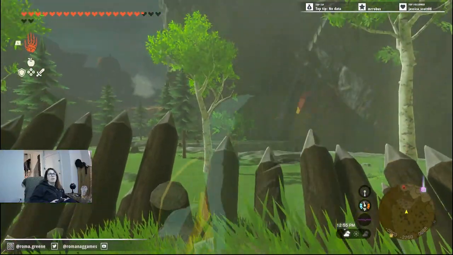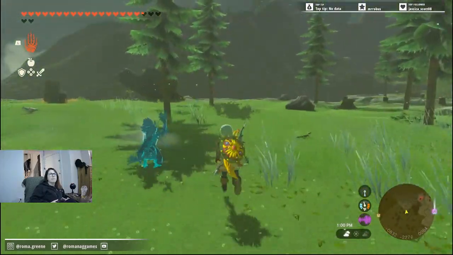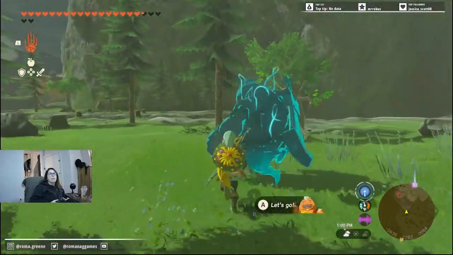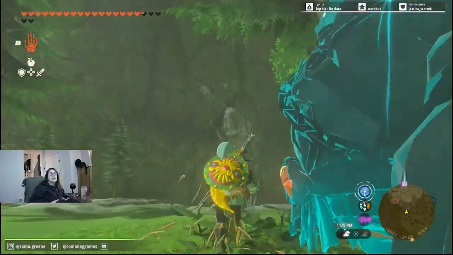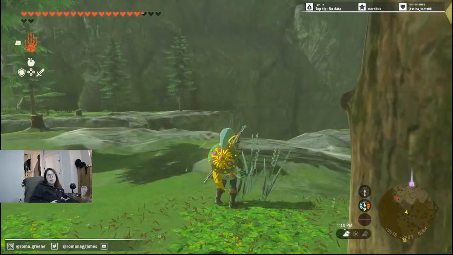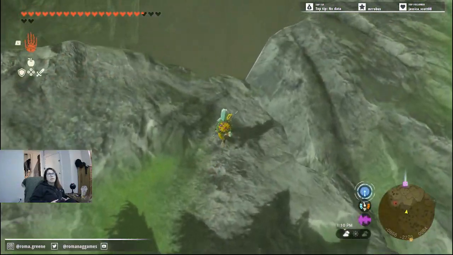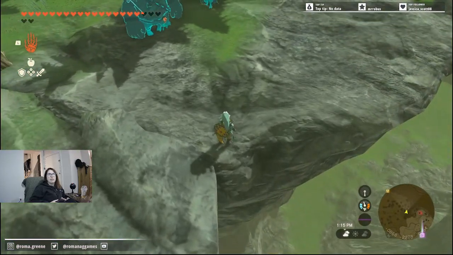Let me see. 1, 2, 3! Nice, okay. Wherefore it be? Up? I hope it's not up. We were also down below? Are you down here? That's Hyrule down there.